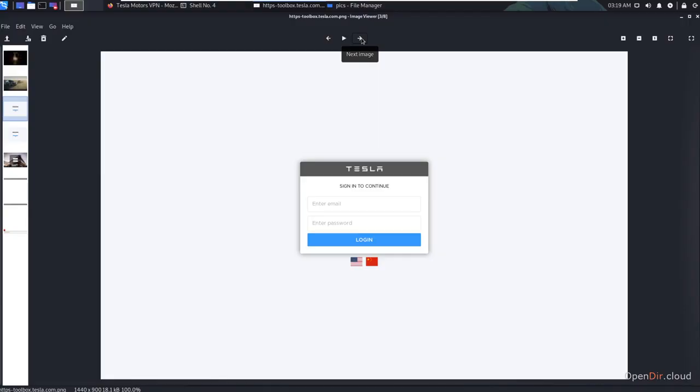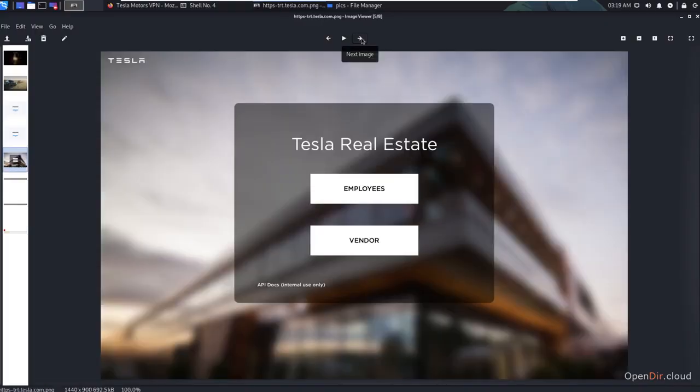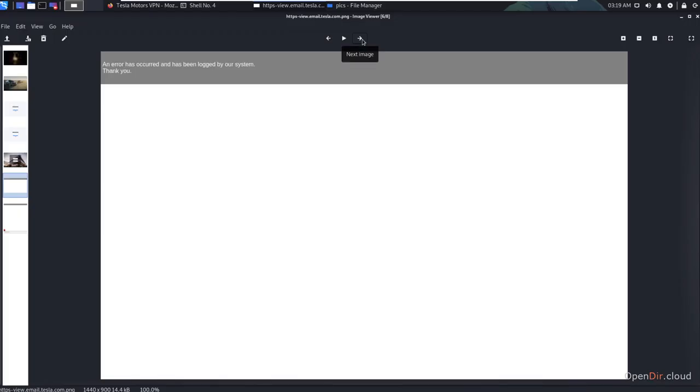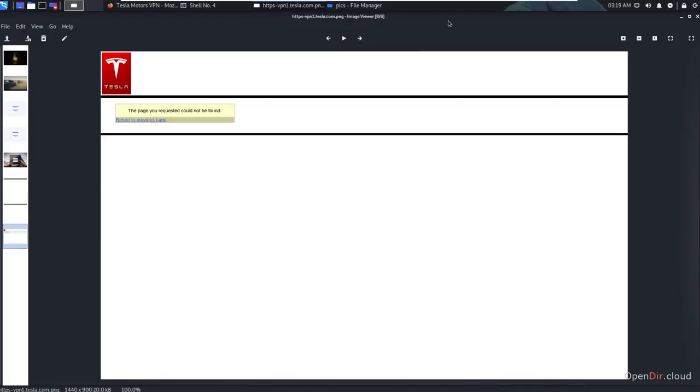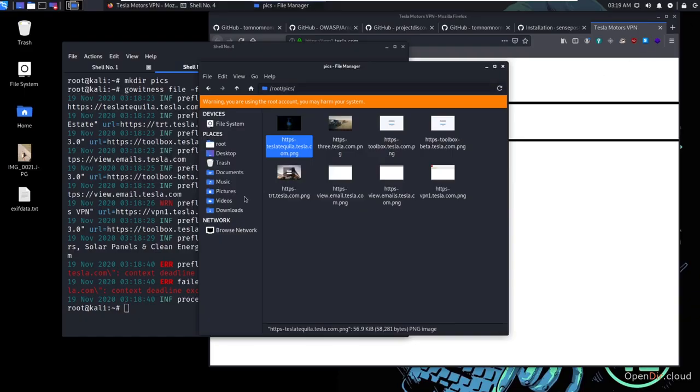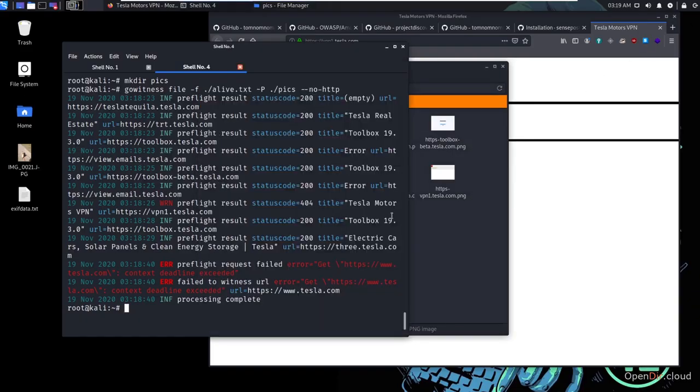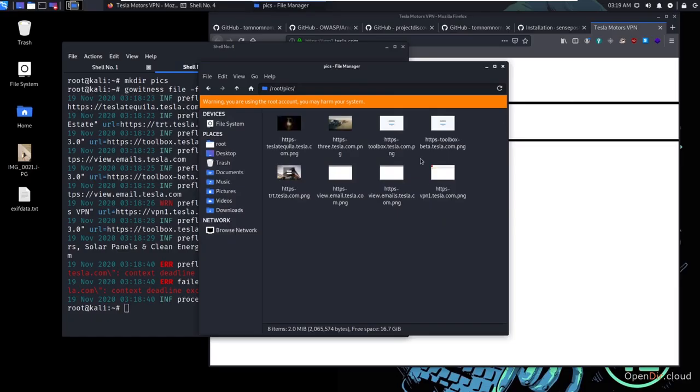So we can take a bunch of screenshots really fast and not have to navigate to all of these different pages. Like here's an employee or vendor real estate. There's definitely different things in here that could be of interest. So you just want to click through and see the pages really fast. You can automate this entire process, which is what we're going to do. Find a bunch of subdomains, see what's out there, and then take screenshots of all of them. I think it's super cool. I actually use this a lot in my own automation process. I've got a much bigger tool built out, but the same concept and same ideas there. And when we get to the automation process, we'll talk about all of that.